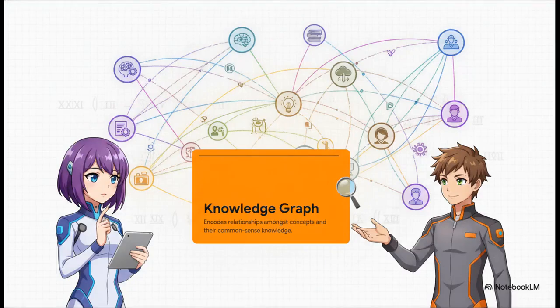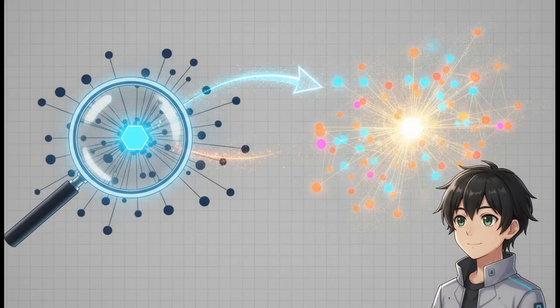Now, vectors are amazing for finding similar concepts, but here's the thing. Humans don't just think in similarities, we think in relationships. Enter the knowledge graph. This is tech that encodes how concepts relate to one another, along with basic common sense knowledge. And honestly, it's not even new. It boasts a rich history spanning 30 to 40 years. When you combine those lightning-fast vector searches with these historic knowledge graphs, you get a phenomenally powerful tool called GraphRAG.